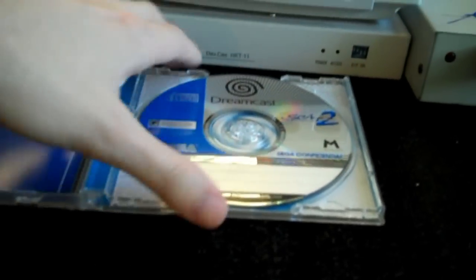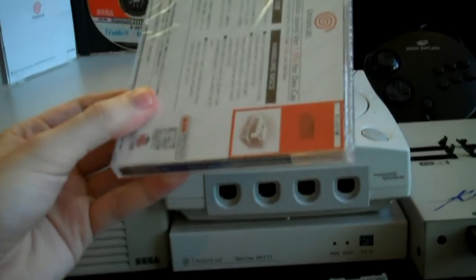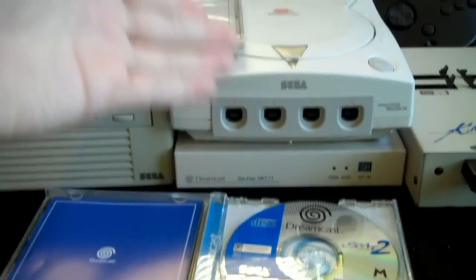And I have the Macintosh-based software here, as you can see. Just a blue CD. And then over here I've got PC software, which is still sealed, but that's in the case. This probably uses like Windows 98. I don't know. Whatever. I can't program, so it's of no real use to me, but it's just cool.